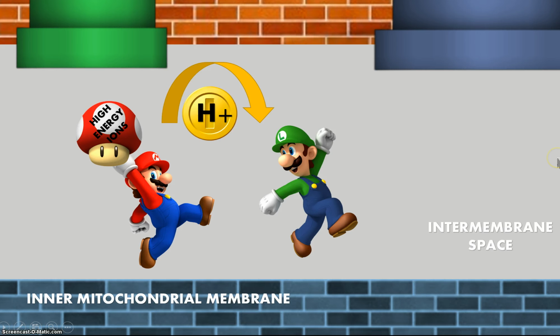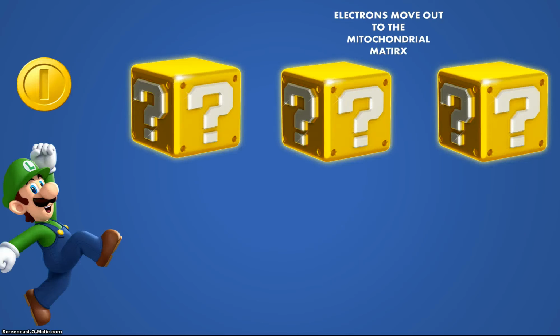So remember, we're in between these two layers of the mitochondria here in this gray intermembrane space. What we have here is a protein that is going to be used in the electron transport system. So Luigi is going to take these H plus ions and push them back out into the matrix. So in our mini game, as you see, what we have now is these ions going in between that inner area in between the two layers and going back out into the mitochondrial matrix, which was that light blue area in the beginning. So this is going to create what we call an ion gradient.